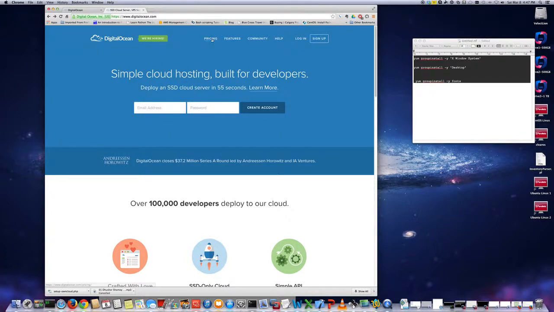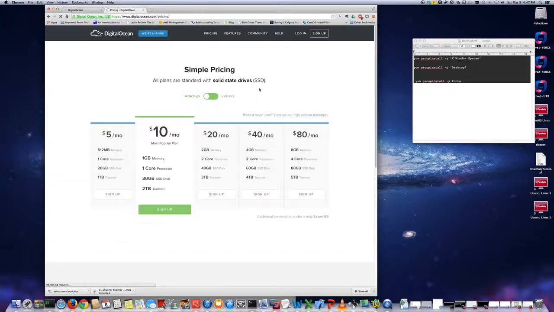They have pretty cheap pricing actually. If you are just looking for a basic instance, you can start with $5 per month or $10 per month, and as you see there are different options, which is very cheap.